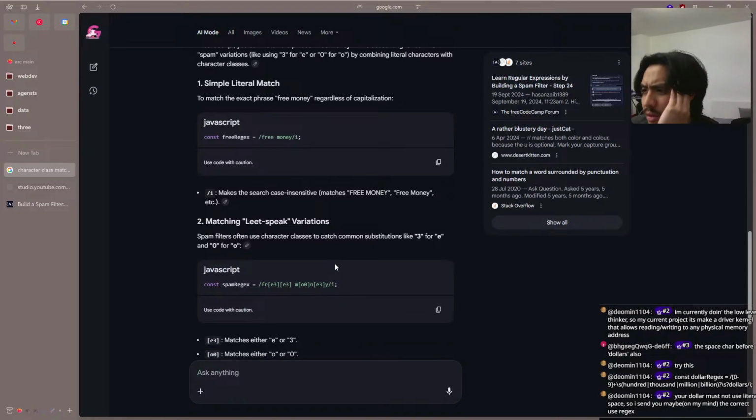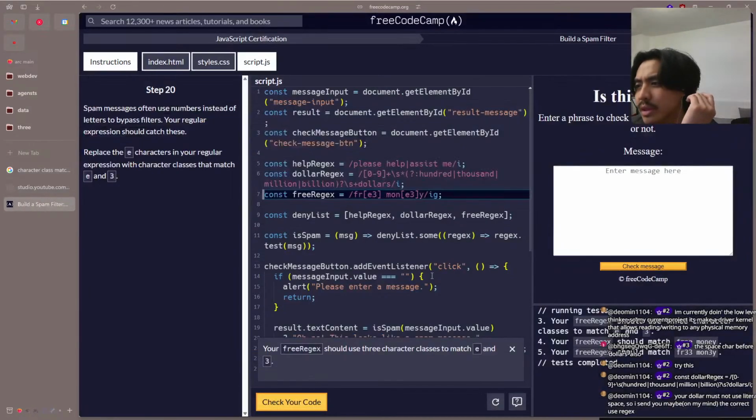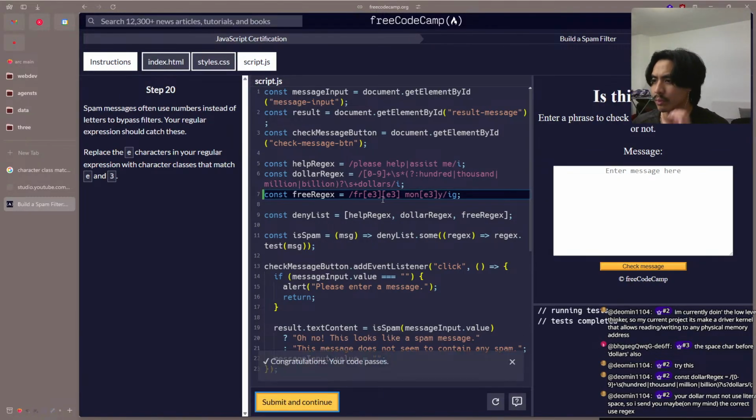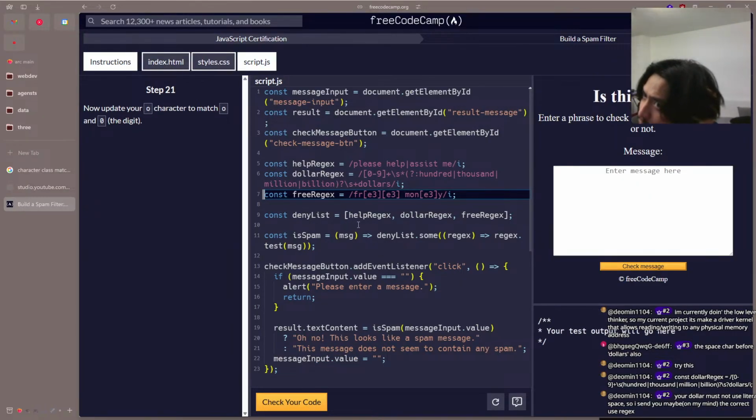Oh, okay, so it's already correct. Maybe we need both of that. Okay. Oh, okay, thank you. Now update all characters image. It's similar. Then it's going to be this or that.